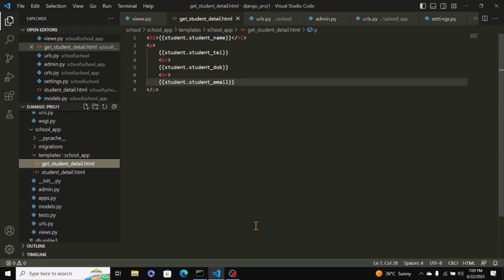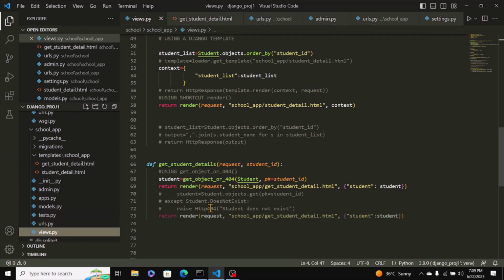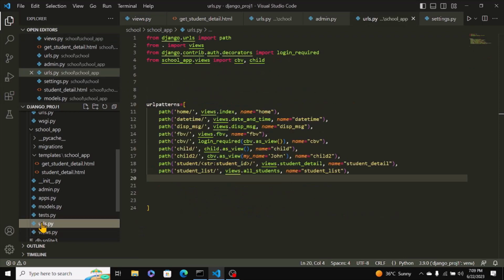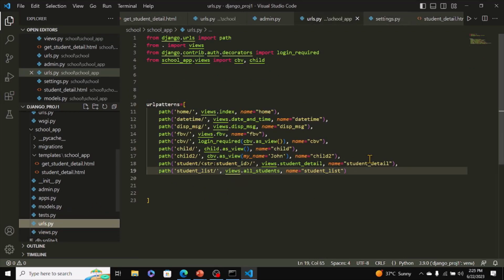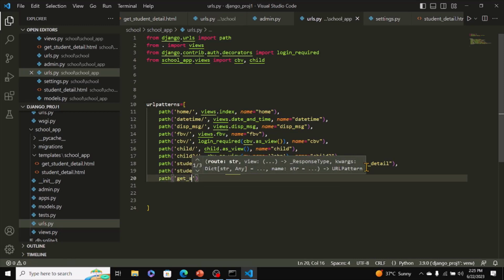We need to now wire that view in. That's this particular view. So come to your app urls.py file, and here, put in a comma and say path, get student.